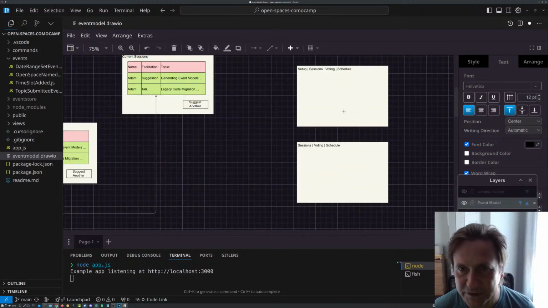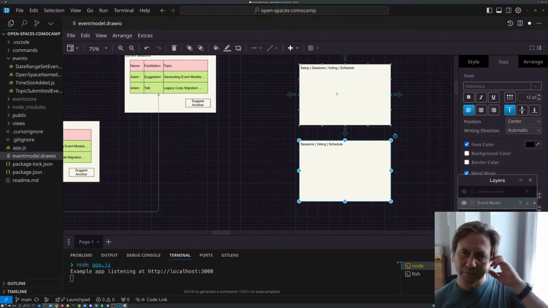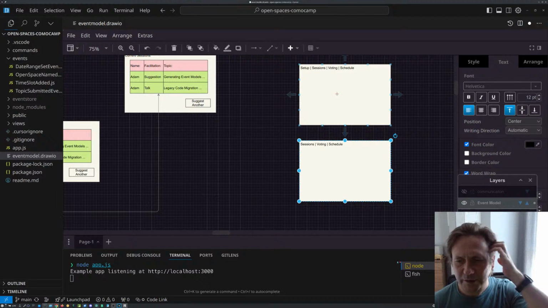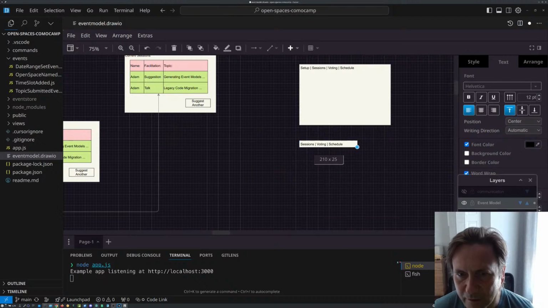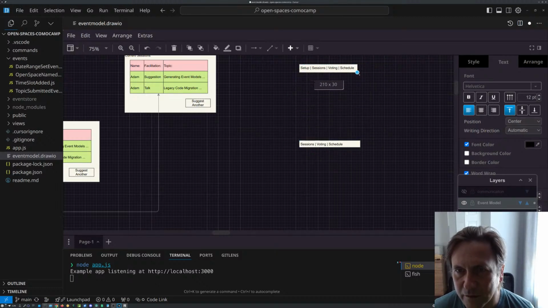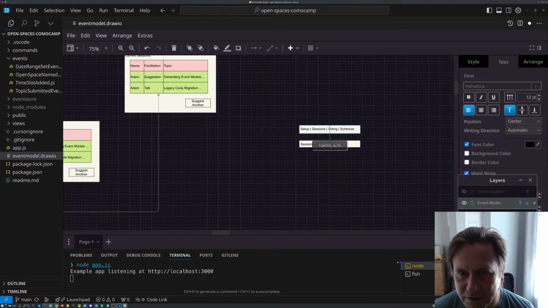So if this is our menu, I should have an easier way to mark these. Okay, text will be fine, I guess, for now. If this is our menu, I kind of want it the same size-ish.